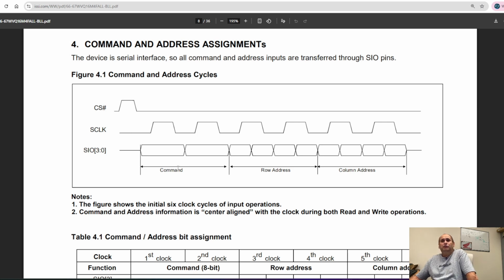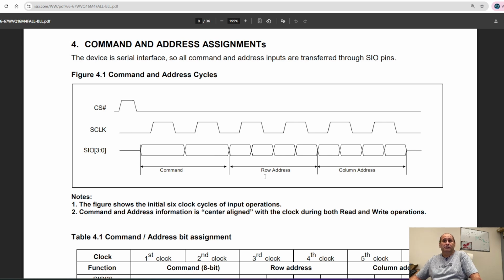So why do you need a command? You need to tell the memory what you want to do. I want to read from memory. I want to write to memory. You can read from a register and write a register. Why do you need register access? There is a configuration register. In that configuration register, you can set different things. I'm not going to go into detail because there are many bits in that. It's a 16-bit register, many things. It's too much detail for this video. So anyway, you tell what you want.